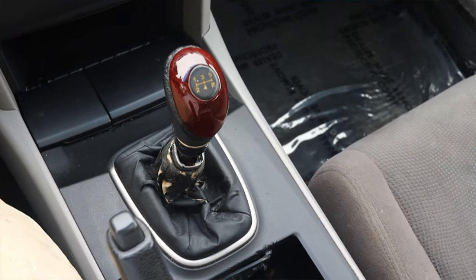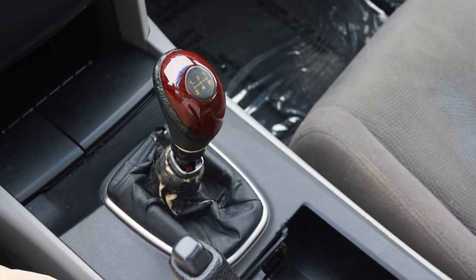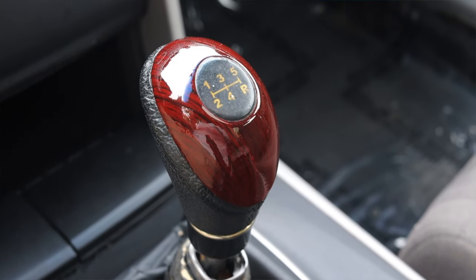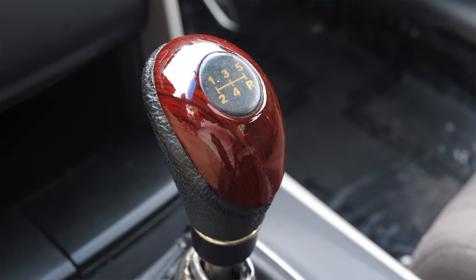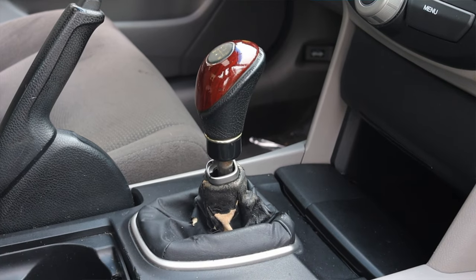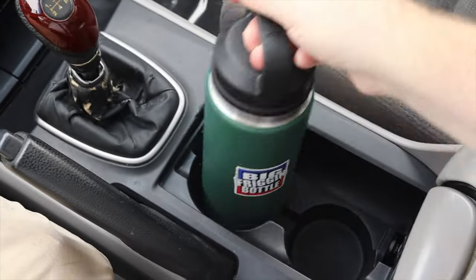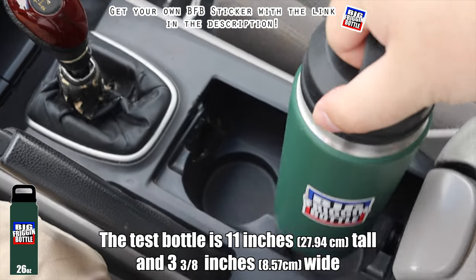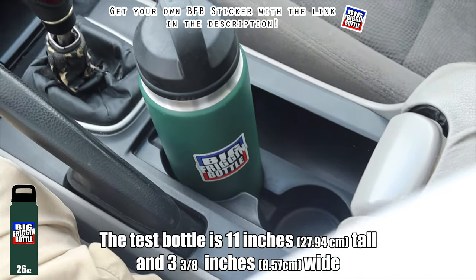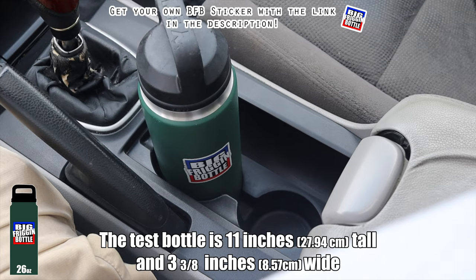The actual shifter I don't believe is stock — I can't find any photos online with this shifter, which leads me to believe it was added later. Since this is a dealership car, I can't ask the original owner. To me it almost looks like a Lexus manual shifter — with the wood grain and gold lettering, it gives me Lexus vibes. But like I said, the shifter feels fantastic, very top tier shifting. Down below the shifter we have some cup holders. We'll do a big frigging bottle test — with a little bit of persuasion, the big frigging bottle will fit, though it does bow out the cup holders a tiny bit. I really like this car, so I'm going to give it a pass.